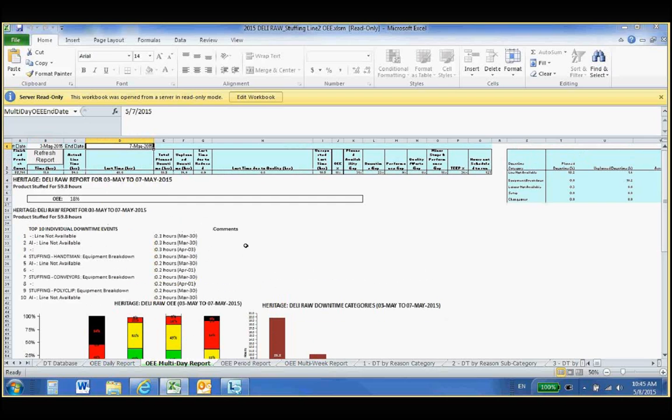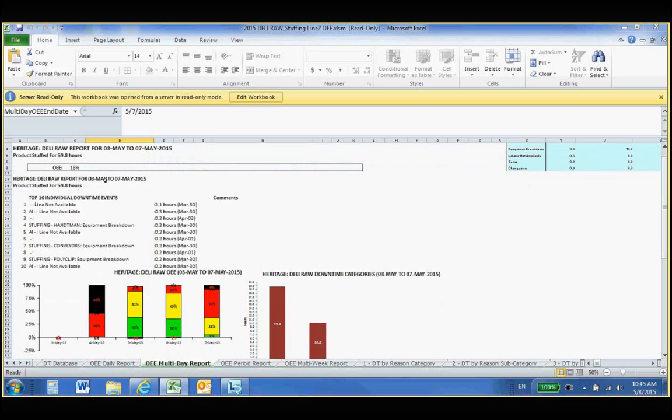And if you scroll down, it gives you a summary, showing that the line was staffed or running for almost 60 hours, 59.8. And during that period, we had a performance or OEE of 18%. So 18% of that time, you were productive.